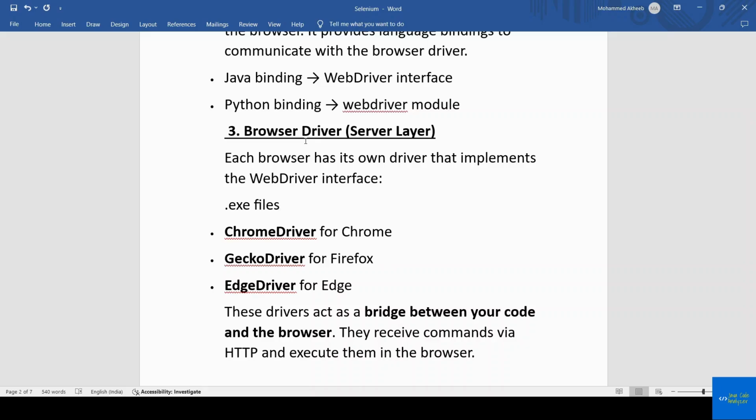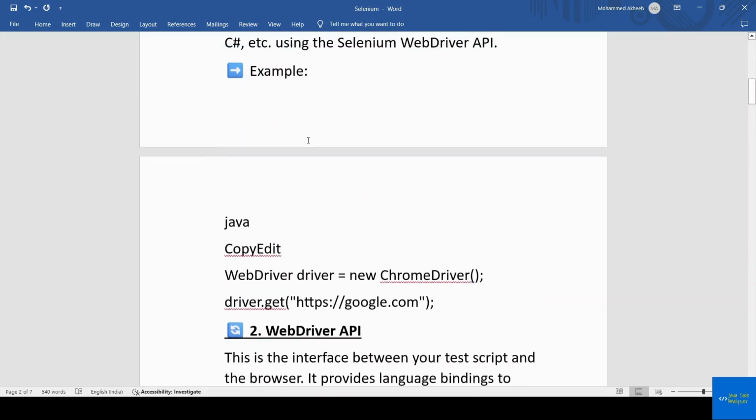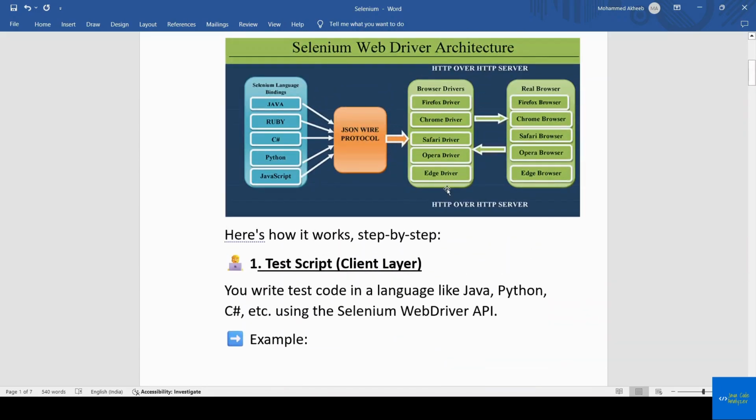For example, for Chrome we have ChromeDriver, for Firefox we have GeckoDriver, and for Edge we have EdgeDriver. Basically, it is an intermediate between our code and the browser. Those help us in interacting with real-time browsers.